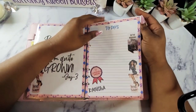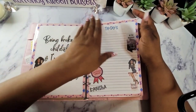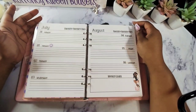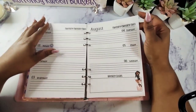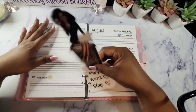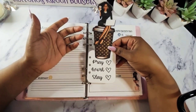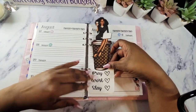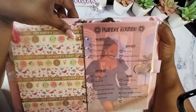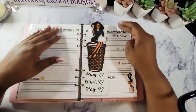And then this is another to-do list — this will probably be kind of like a doodle area where I put some stickers and write in whatever I need to do. Like my priorities will probably go here. Here is my weekly layout — as you can see, I already started putting my stickers in for my bills. And this is the next week. I actually did a planner page mark — not a bookmark, a planner page mark — and I put holes in it to keep it in place. That way if I have this closed, I can find the tab sticking out and flip to the week I want.